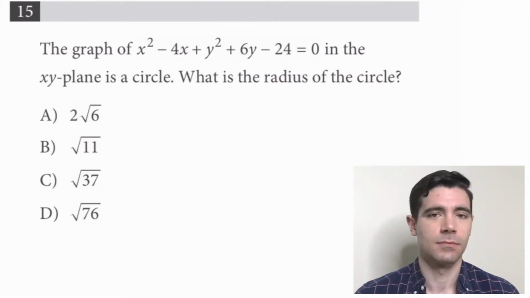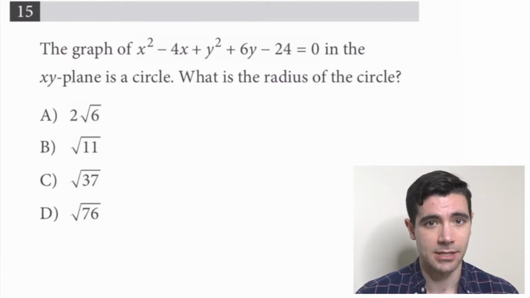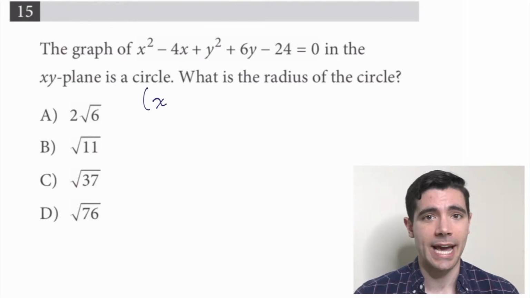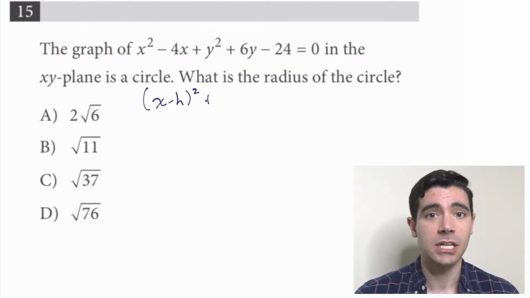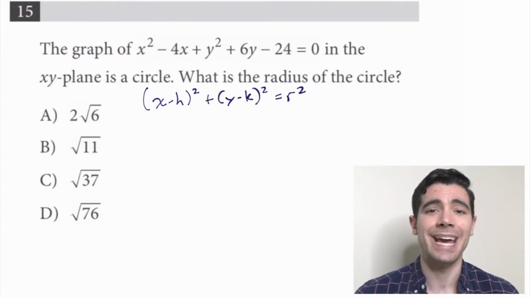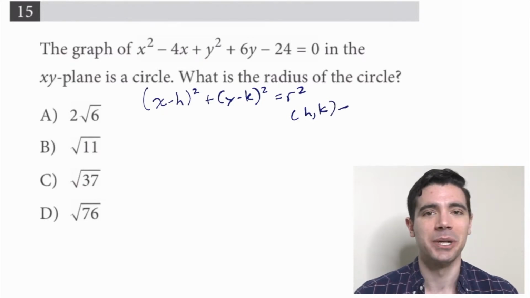Well, we've got to know the equation of a circle in the xy plane. They don't give that to us at the front of the section, so we want to commit this to memory. The equation of a circle in the xy plane is quantity x minus h squared plus quantity y minus k squared equals r squared, where point h comma k is the center of the circle, and r, this is mind-blowing, is the radius. So we need to get this given equation to look like the form of the circle equation that we've memorized. Which means it's time for a little practice called completing the square.